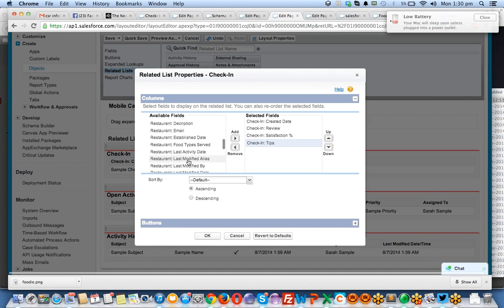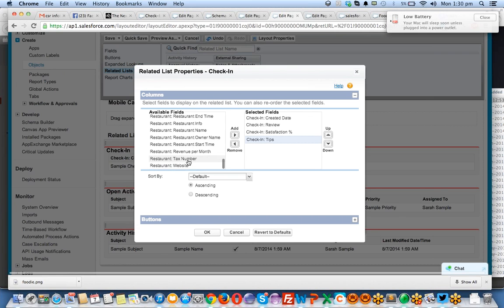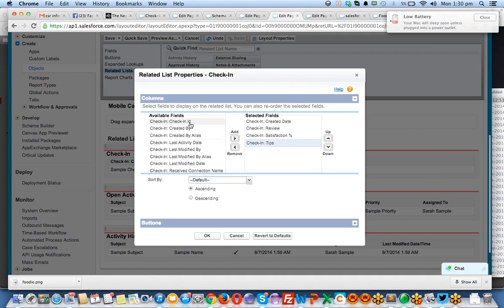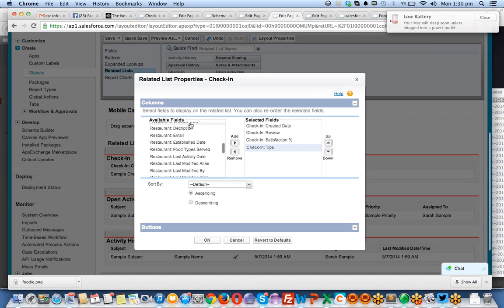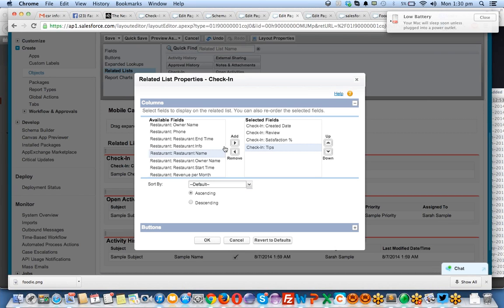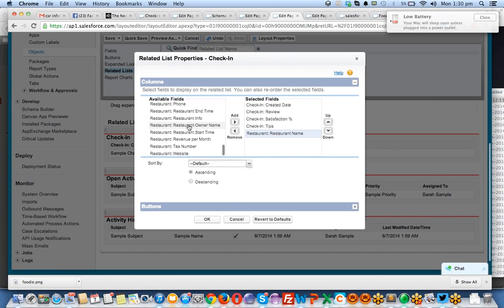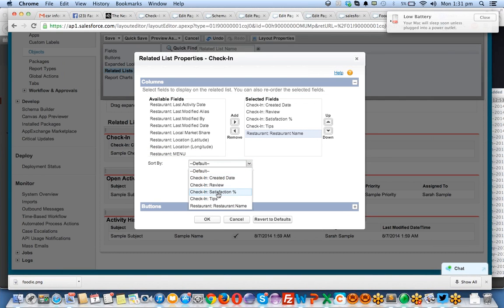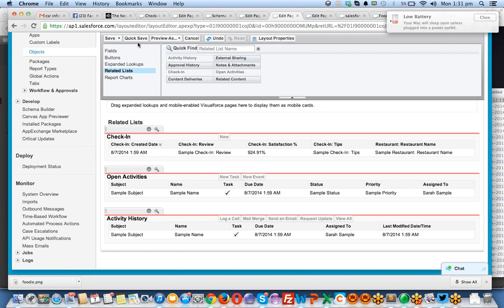Restaurant name is here, so that's it. And click on quick save.